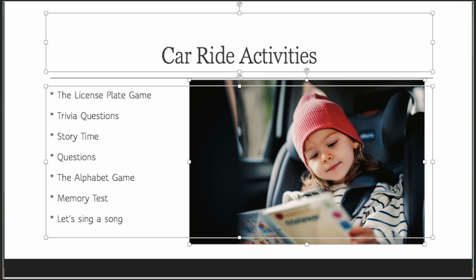So let's say you say, twinkle, twinkle, little star, how I wonder what you... And then your child would say, you are my sunshine, my only sunshine. You make me happy. And then another child, or even you, could say, happy birthday to you. So you are building songs. You're making that connection between songs. So those are some things that you can do in the car on your car ride. Again, I don't know how long or how far you have to drive, but always make that car ride a teachable, fun moment. They are having so much fun, but they don't even realize that they're learning, and that is what it is all about.